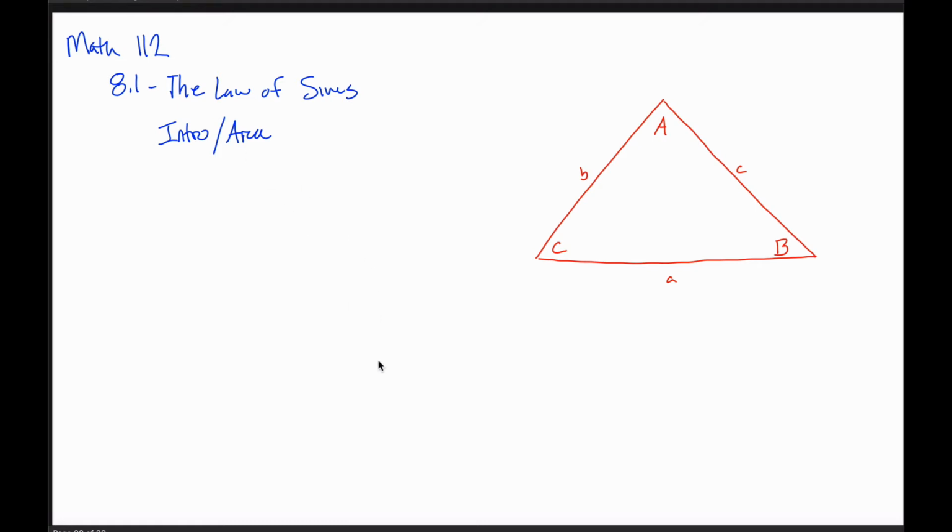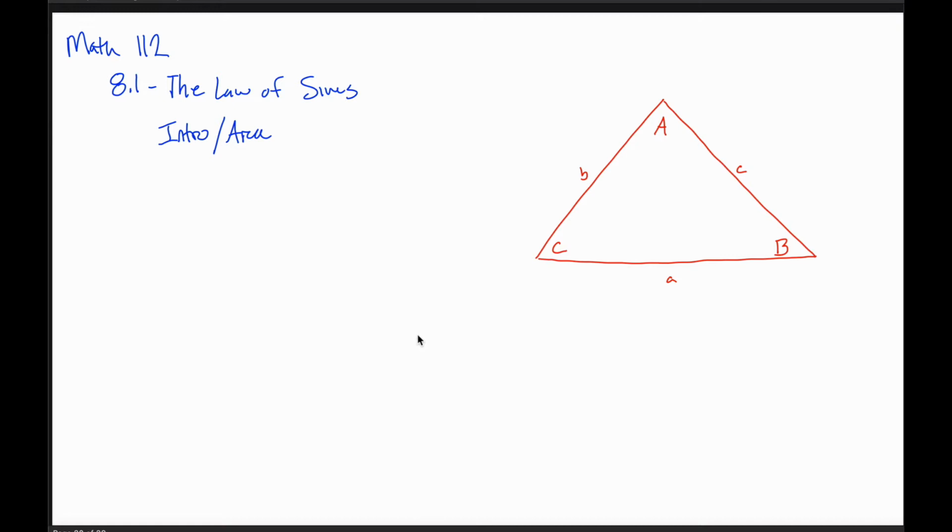All right, in chapter 8, what we're going to do is extend what we've talked about with trig to deal with triangles that are not right triangles. The only triangles we've seen so far are in the context of SOHCAHTOA, where we've needed it to be a right triangle. But really, what we want to be able to do with trig is to make inferences about any triangle, whether they have a right angle or not. And that's what we get into in chapter 8.